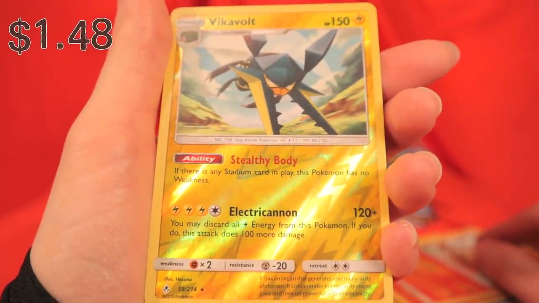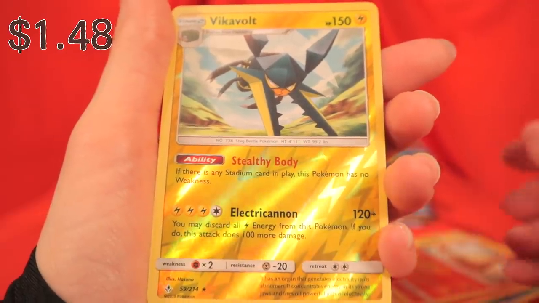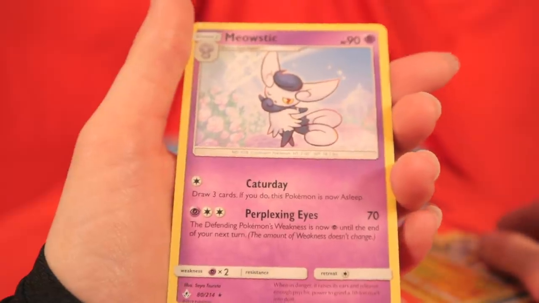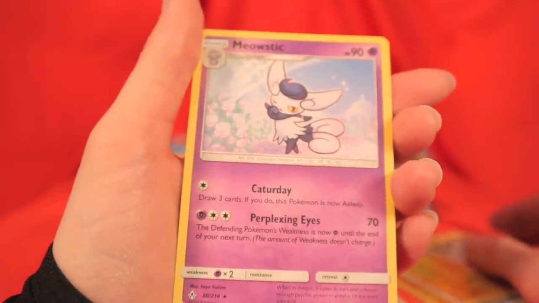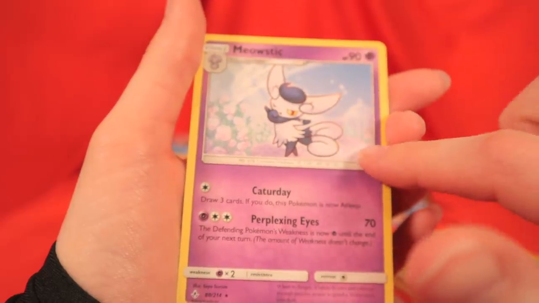Reverse Holo Vikavolt. And that's a rare. And our last card is a Meowstic having a beautiful stroll through the garden with a fancy looking gazebo back there.